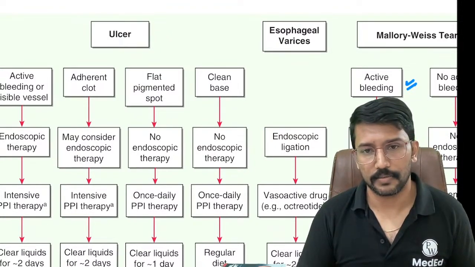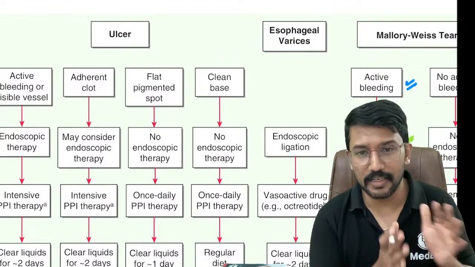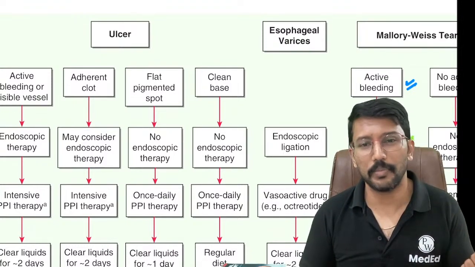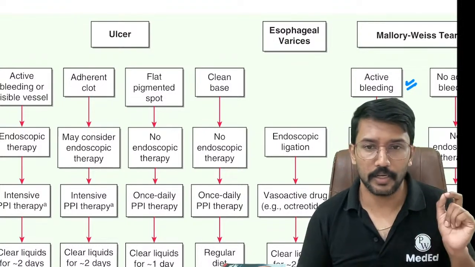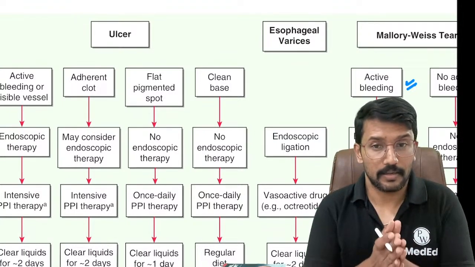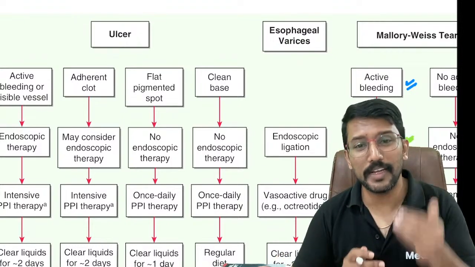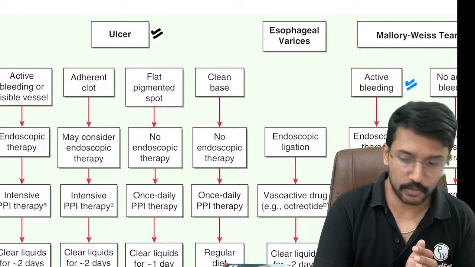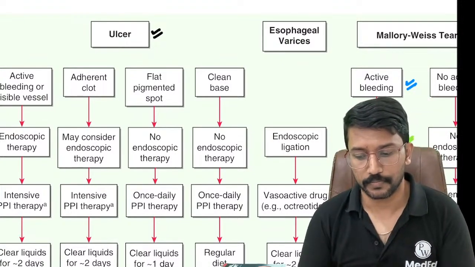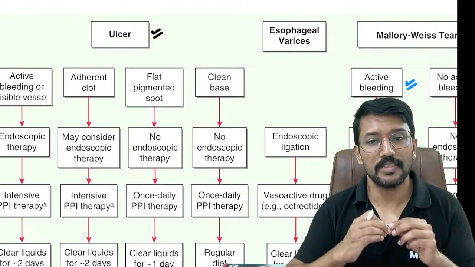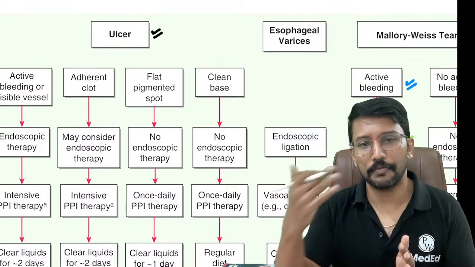If I have an ulcer, I have to obviously treat the ulcer. How do we treat? We facilitate the healing by giving acid suppressive therapy and also eradicating the H. pylori infection, right? That is pretty simple. But patients with peptic ulcers, if they bleed once, have a very high risk of re-bleed. So whenever I make the diagnosis of peptic ulcer on endoscopy, I have to think of the risk of re-bleed to decide further management.